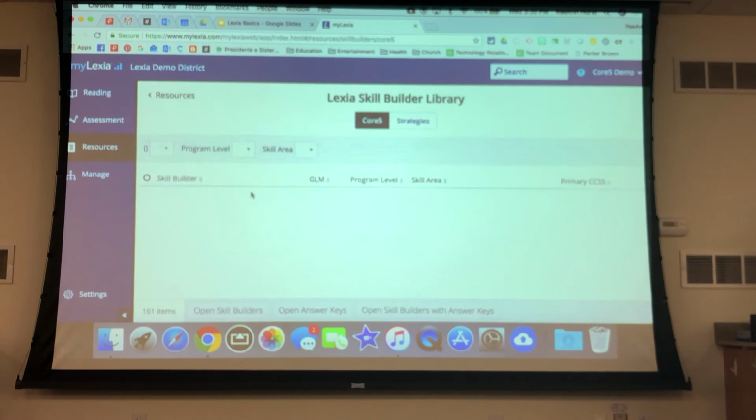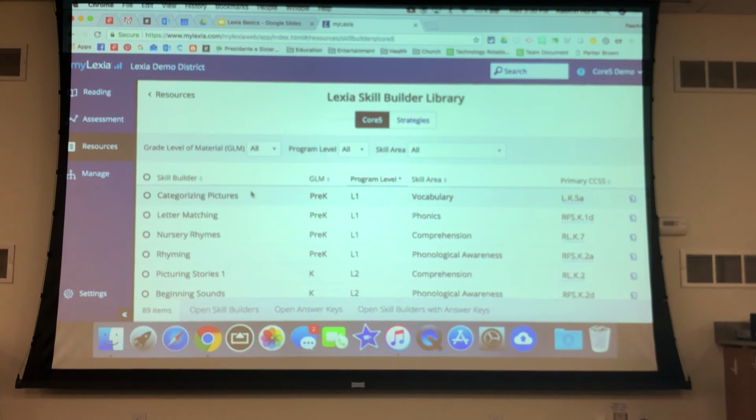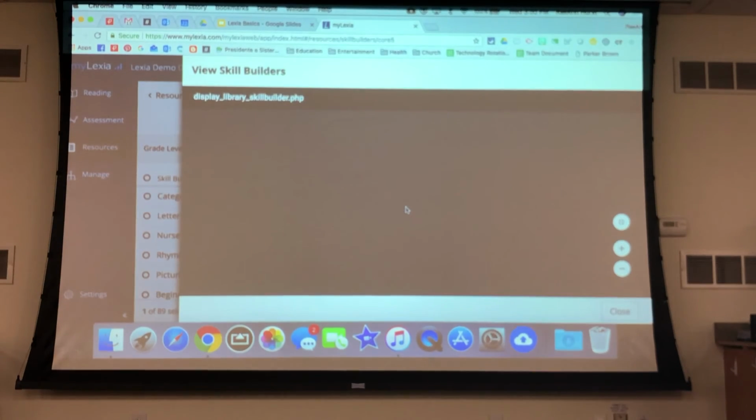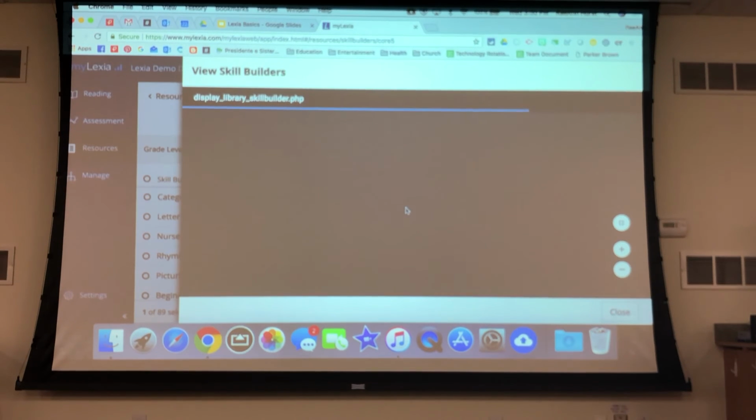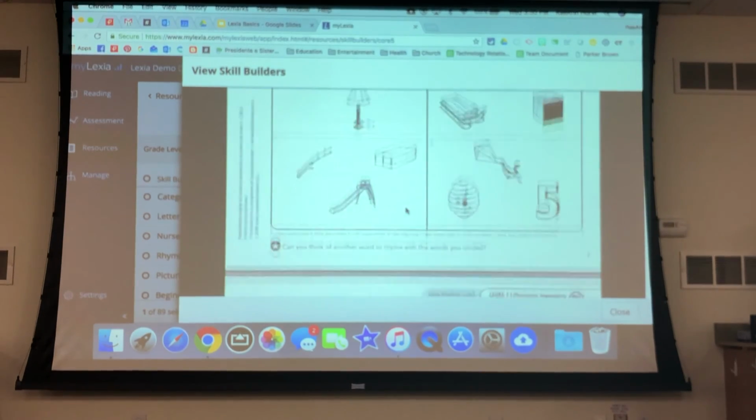There's the skill builders. So let's say you're like me and you're going to go scuba diving for the 3 days before fall break, and you're a teacher and you just want to have a review week and you want to have this stuff for the sub, and it's not that important that you're teaching direct instruction. So maybe you go in here and you find some great resources that you want to have for the sub to do. There's all the skill builders right there, and it tells you what skills that they're working on. But they are pretty much just worksheets, just so you know. So you can see all those there.